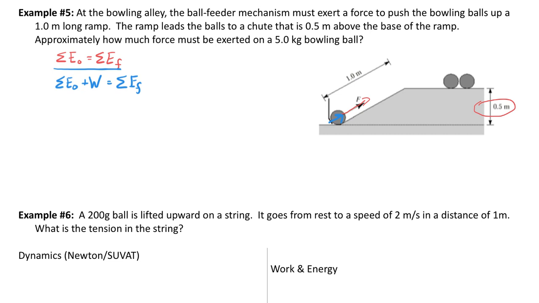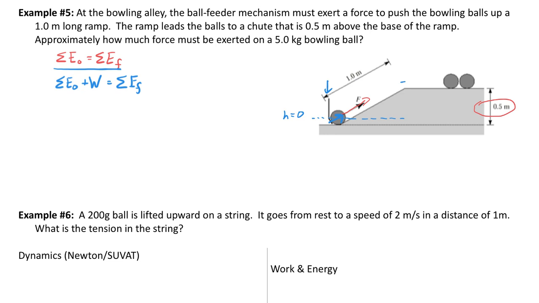So at the beginning, I'm going to define this as being height 0, right? That's the lowest it goes between my initial and final points. So that is my initial height, which means that the ball-Earth system has no gravitational potential energy at the beginning. We're also going to assume that there's no kinetic energy, because if it has kinetic energy, then the mechanism will need to do less work, right? If it already has some energy, it'll be easier for the mechanism.